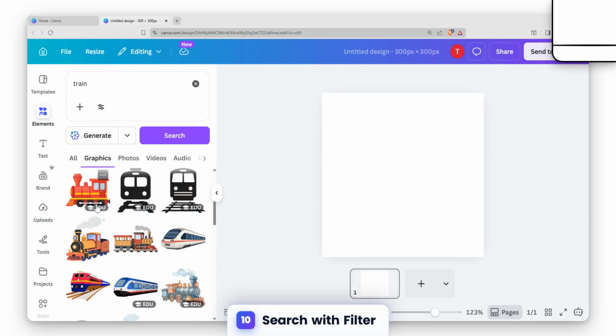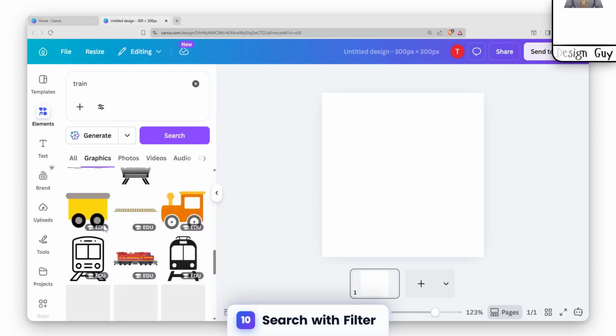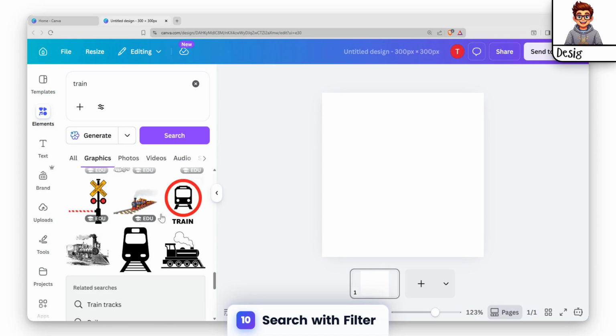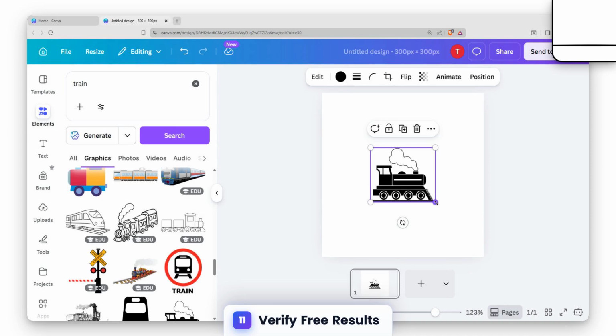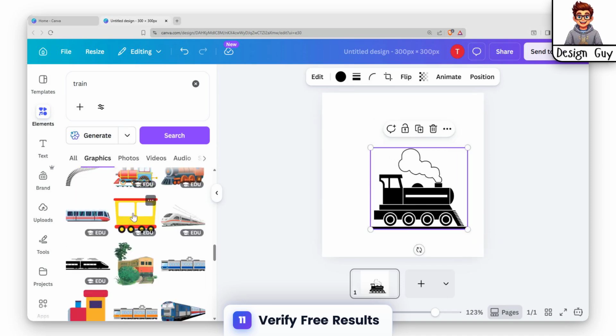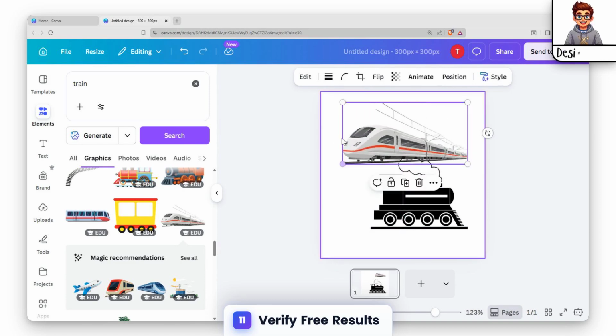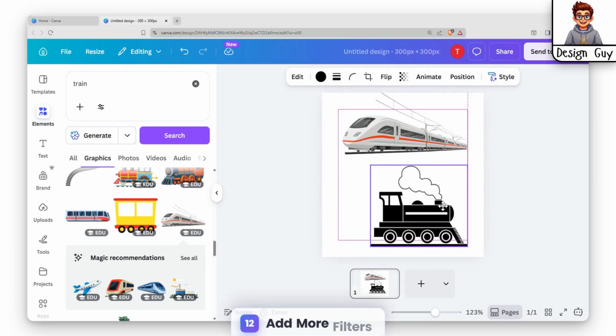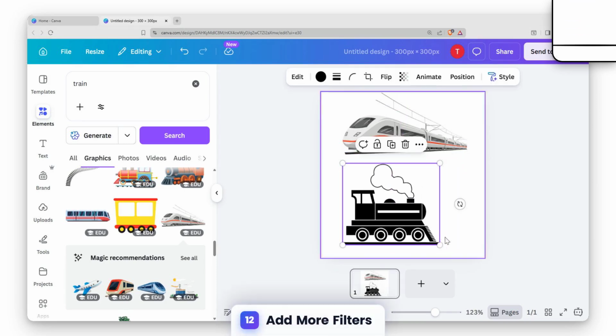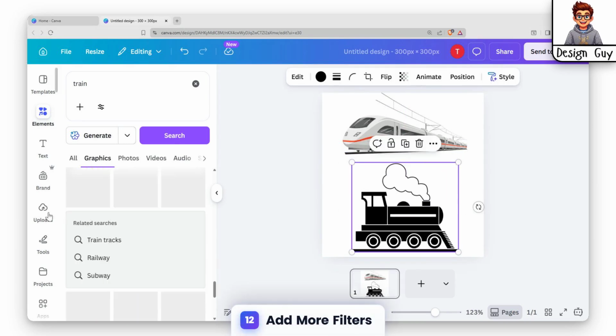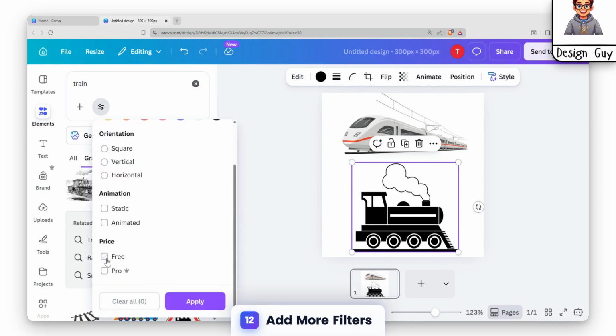This plan provides access to many resources without additional pro restrictions, allowing you to use all the available design elements freely. This template is free to use, and I can also select this option because I have access to the Canva education plan. Choose the template you want and begin customizing it for your project. To add filters, first select the filter option you want to use. Next, click the Apply button to enable the filter.